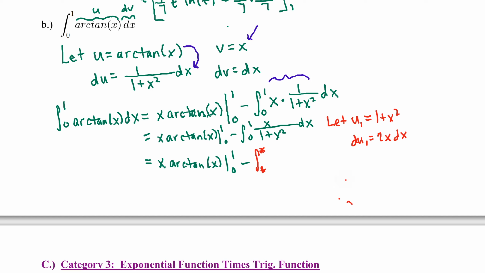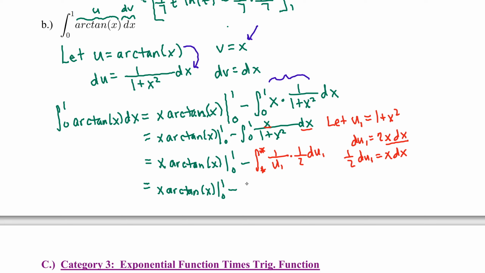So notice we have 1 over 1 plus x squared, that's 1 over our variable u sub 1, and then the leftovers would be x dx. We have that here as long as we isolate it in this derivative equation. So we have 1/2 du sub 1 for dx. Again, I'm going to carry this down. I like to do one thing at a time. So I'm going to carry this along.